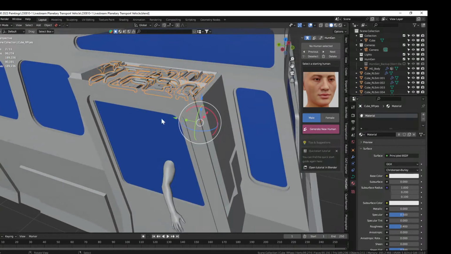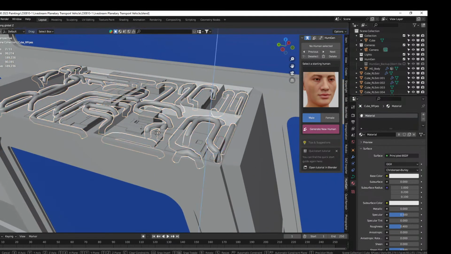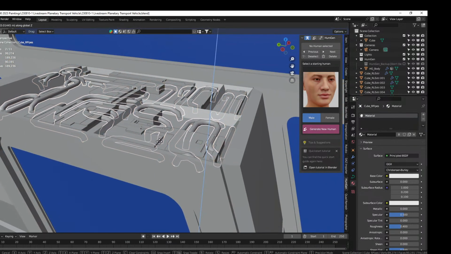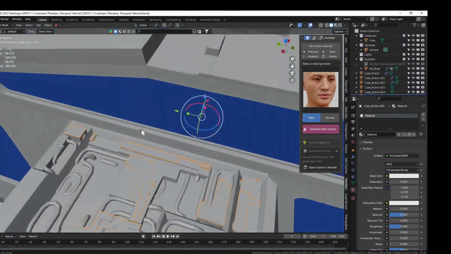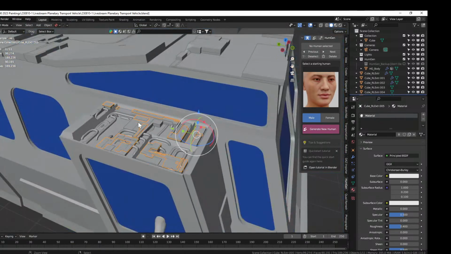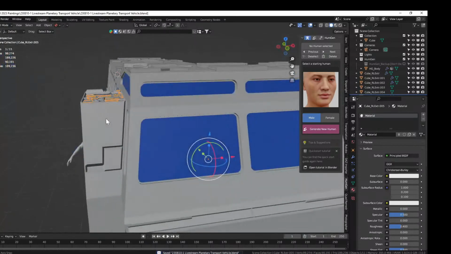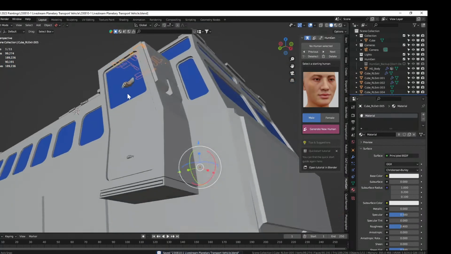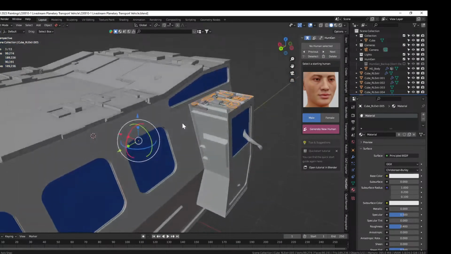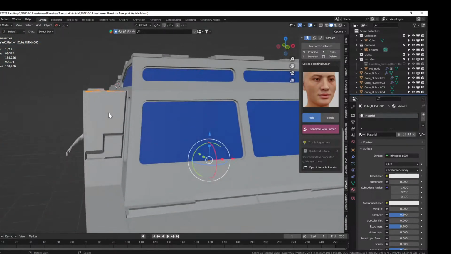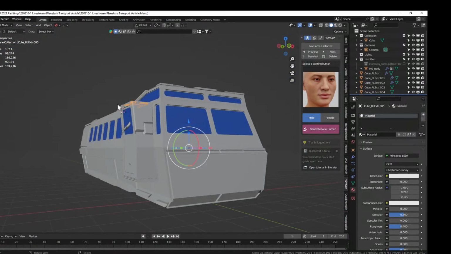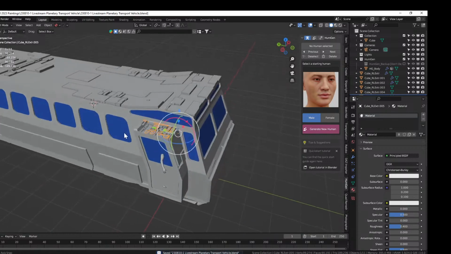I think I'm going to take these down just a titch too. Yeah, there we go. That's cool. Liking our bus so far. Save early, save often.